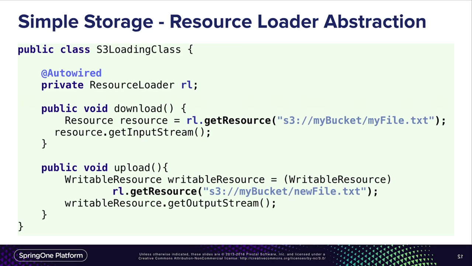And with Spring Cloud for AWS, we extend Spring so that it understands a new protocol. So I'm not writing to file, I'm writing to S3. I can specify buckets, I can specify files. And as we can see here on the download, I can read with the resource loader, and I can write also. There is a new writable resource which has been introduced in Spring 4.x, where I can also write data to Amazon S3. And the nice thing is I can use the same resource loader with which I can read files from a local file system in a non-AWS environment, and I can use the same resource loader to read and write from and to buckets.